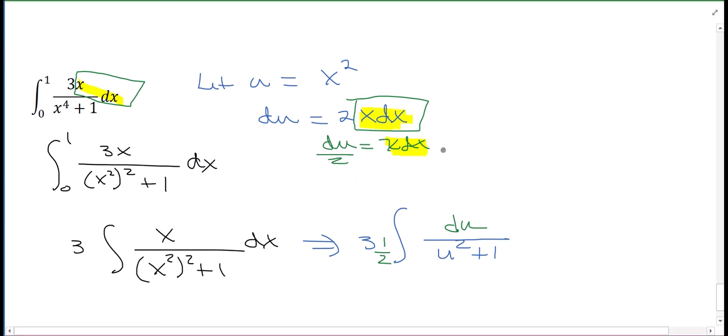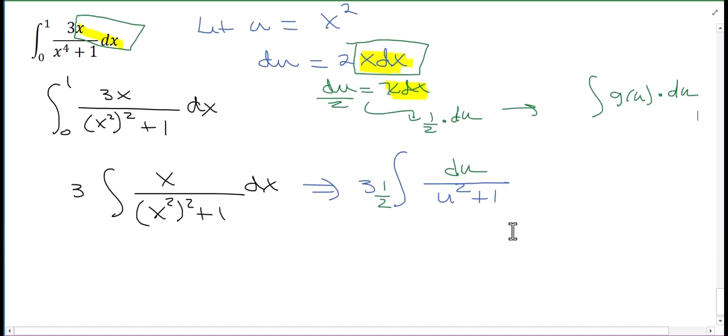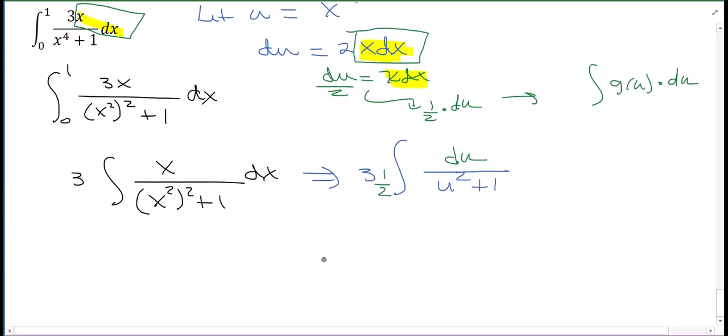So then what I did with this du over 2 is I wrote it as 1/2 times du really, so that my goal is to be able to write this as g of u times du, right? Your differential is always at the end of the problem. So your du, dt, dx is never going to be an exponent. It's never going to be in the denominator. It's never going to be inside a parentheses. This is the differential, so it's always on the outside, like times du, dt, dx, whatever it is. So now we're ready to move on, hopefully.